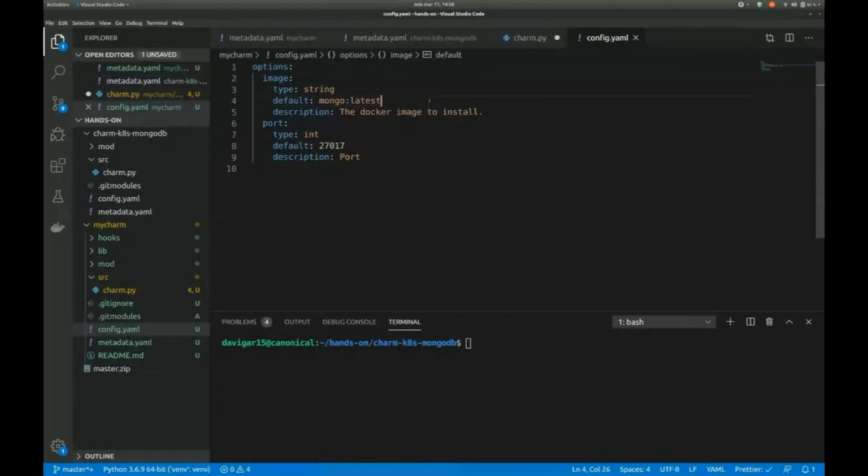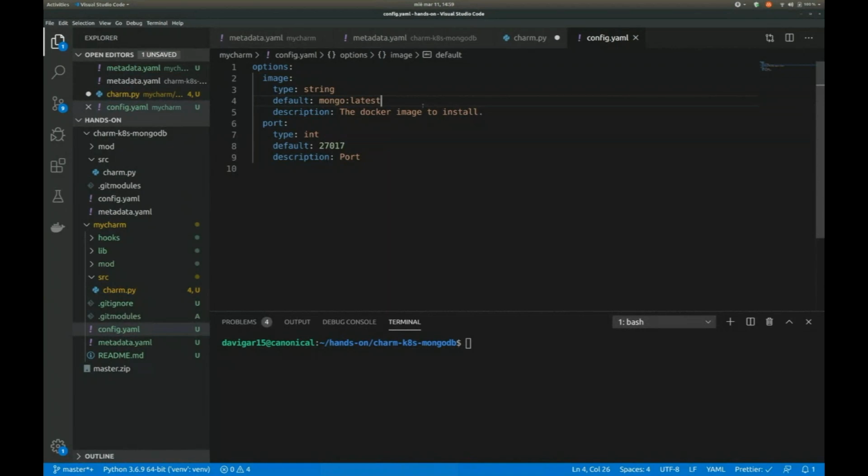Okay, yes. MongoDB is installed that way because, well, this is not really related with the charm development, but I'll try to explain. I believe that if you don't put any command, it will just start using the command mongod, which I think is specified in the Dockerfile of the Mongo image.